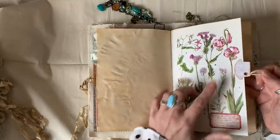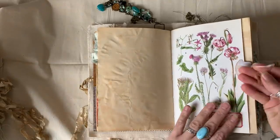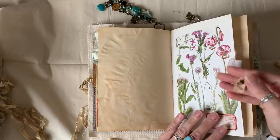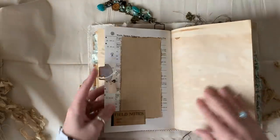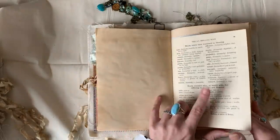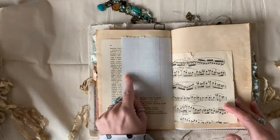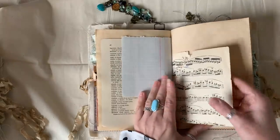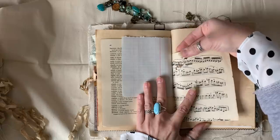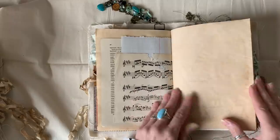There's a book page, and on here I've hung a little, I don't know if you can see, that's one of my little Mackie stamps. That's the acorn and a bell on the book page. Made some room for writing. This is a vintage spelling book. More vintage paper from a notebook. Some really vintage music paper it's been written on. And this one was actually stuck to another page, but I really love that, so I've used that anyway.